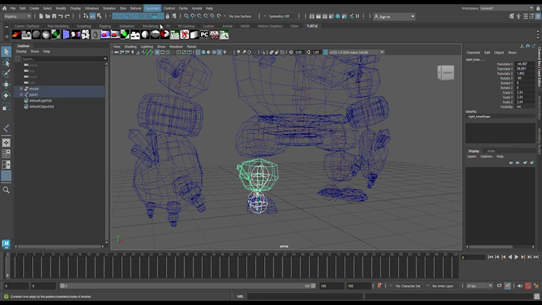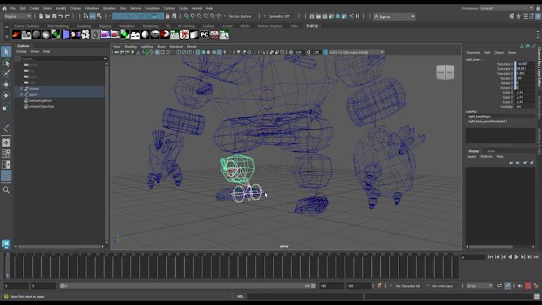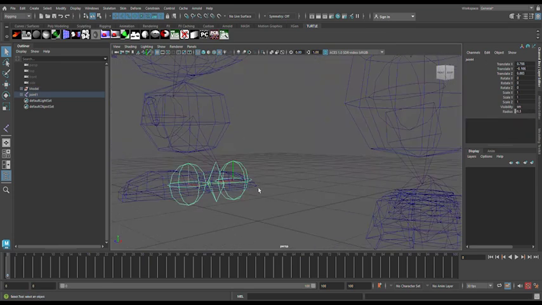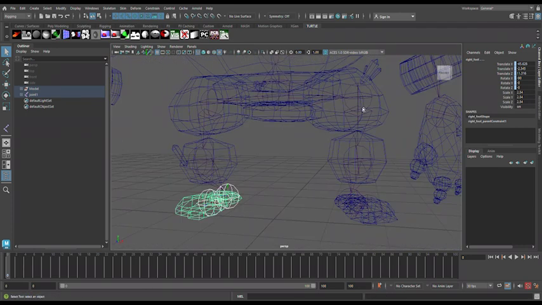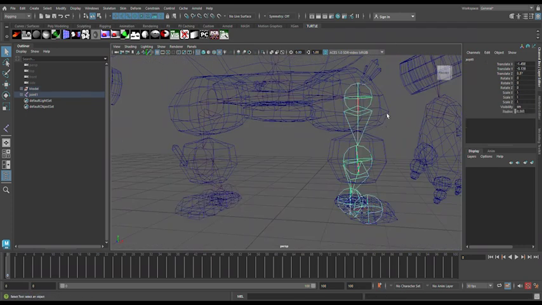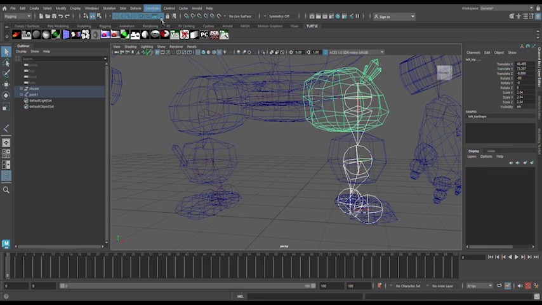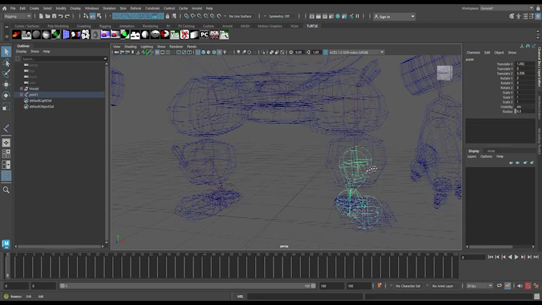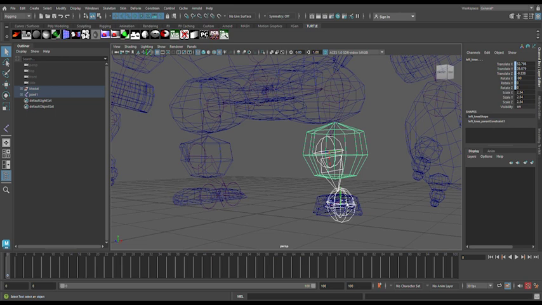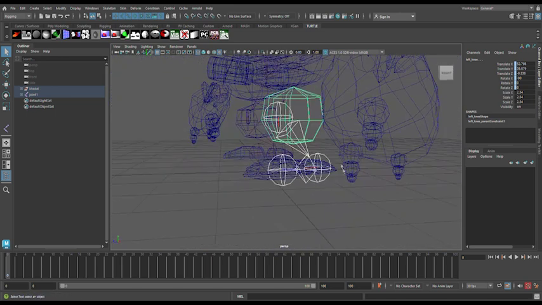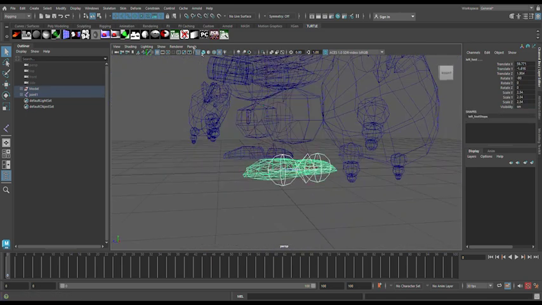And then go constrain parent, and then the same for the feet, constrain parent. So I'll do the other side, shift select the rock, constrain parent, same with the knee, constrain parent, same for the foot, constrain parent.